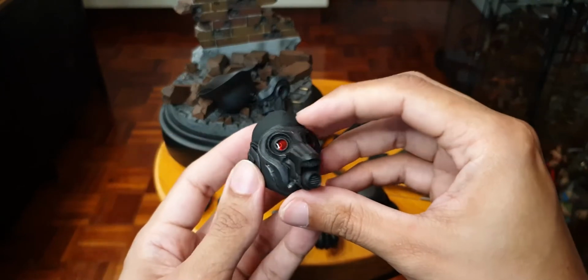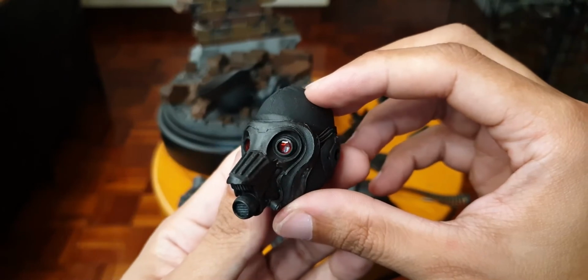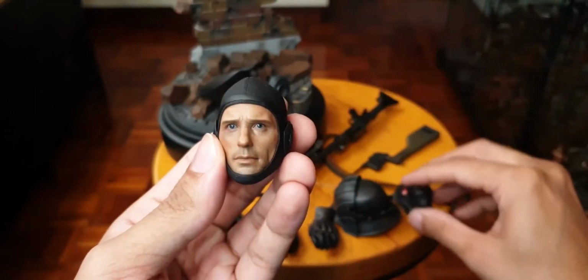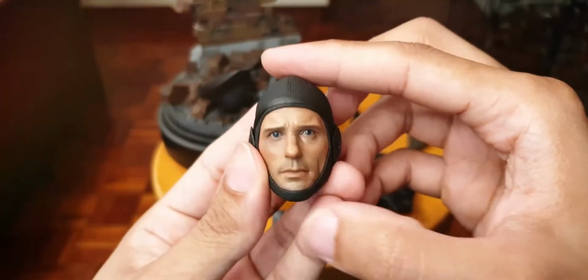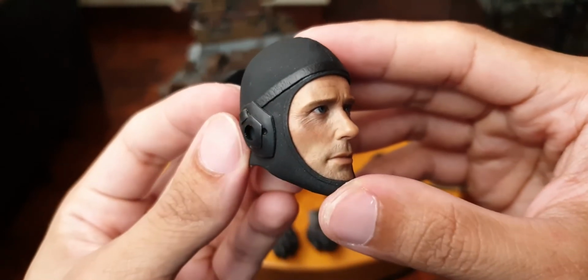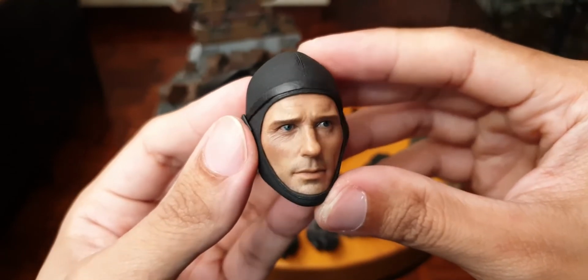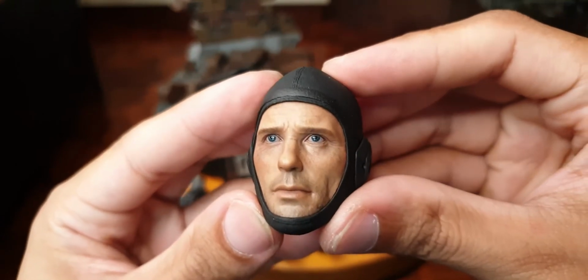That's his gas mask apparatus type thing. And then that's his face. He has a face. He has a beautiful face. He has a very worried face though. He's like, I don't want to be here, guys. Do you guys want to be here? Are we the baddies? So yeah, that's his face.